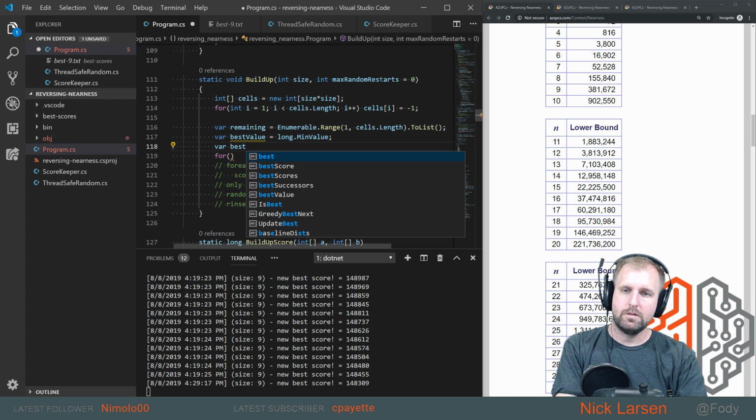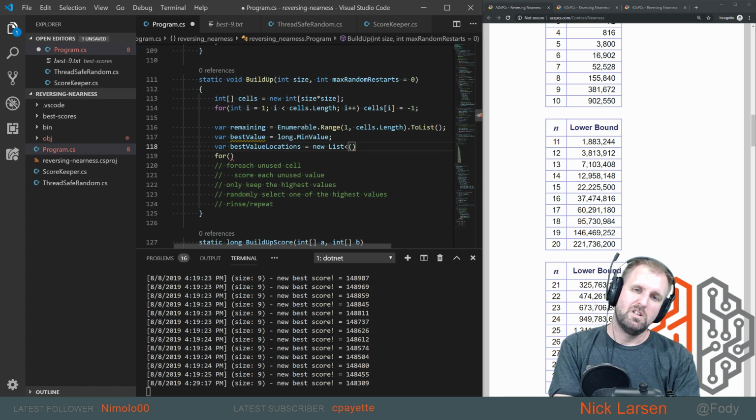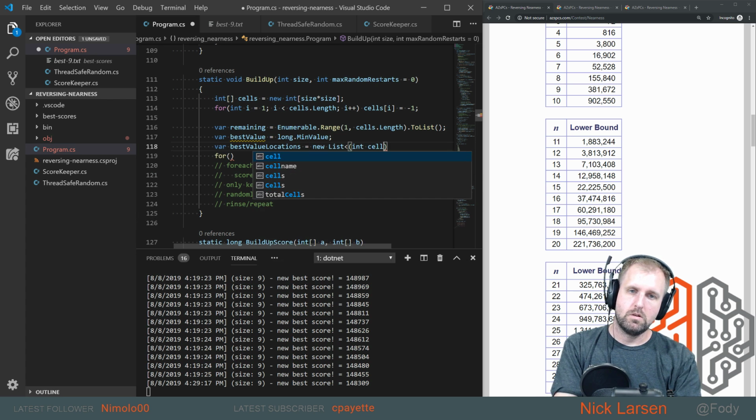Var best value locations equals new list, and we want a cell number and a value. Cell int value.